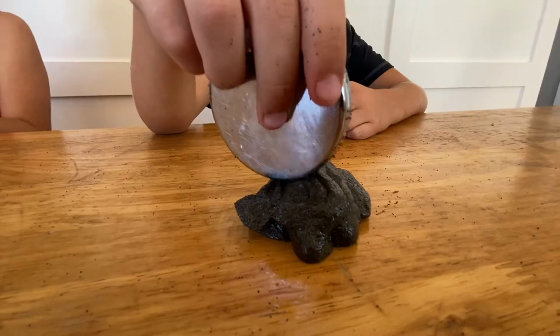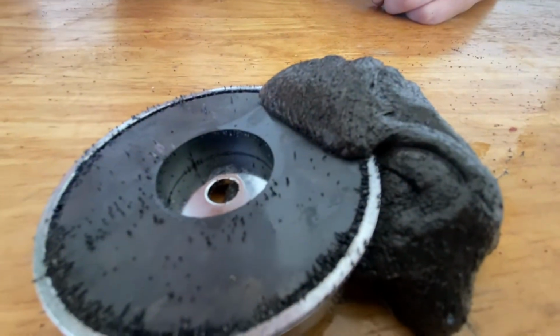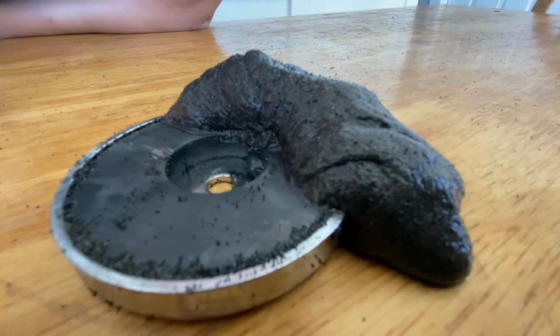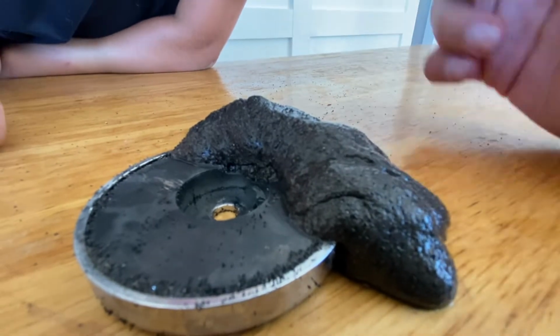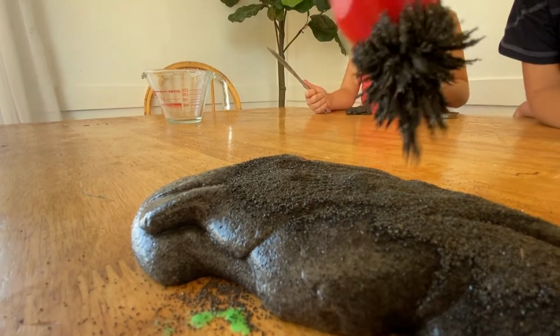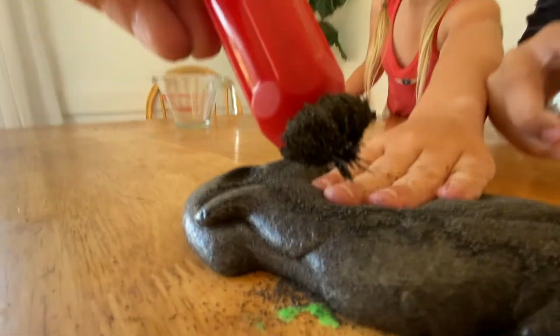Whoa! Oh, it's eating it. Lily, look, it's eating it. Wow. Oh, look at the bubbles coming out. It'll stick there for a long time. Yeah, look at that. Whoa, did you see that?